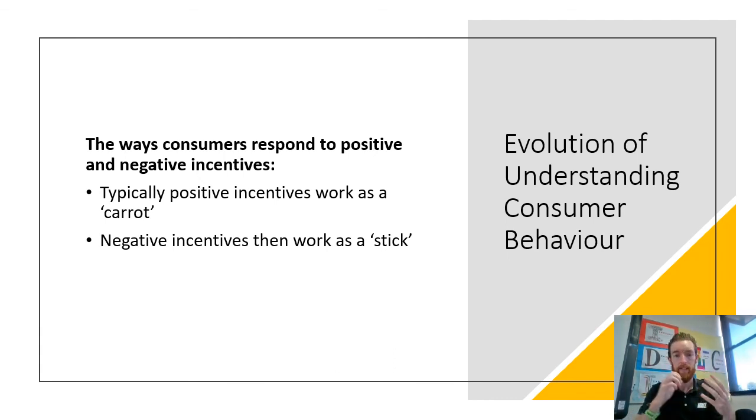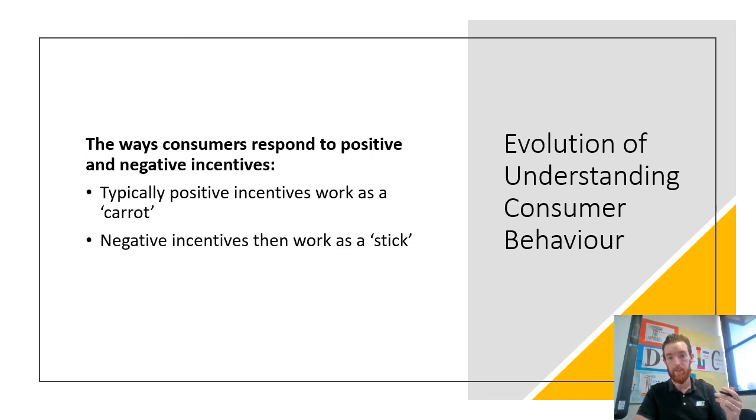So at the moment, it's November when I'm recording this, Macca's has their 30 days of deals, and that incentivizes people to come in because a certain thing is cheap that day. And therefore that's going to get them to come in. They might end up buying other things as well. We also use subsidies. There's subsidies on things like solar panels, and therefore people are more likely to buy solar panels because they are cheaper and there's going to be a benefit for them.